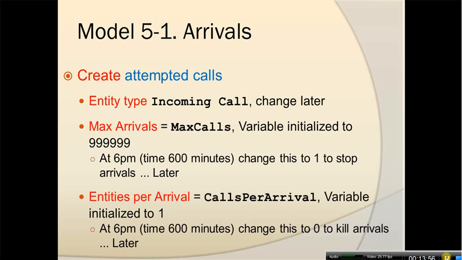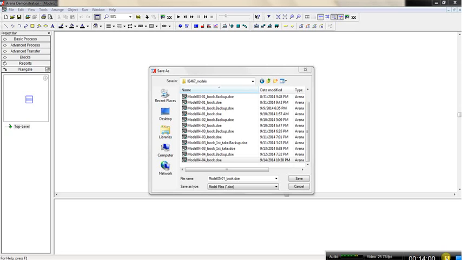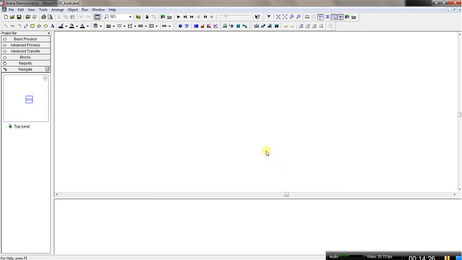Let me open Arena and begin modeling. So here you can see me in Arena. I opened Arena, and I already pressed the New button here, or you can go File, New, or press this button, and that opens an empty model for me. The next thing I'm doing is saving this model as model 5.1 from the book in my models folder. And so now I can begin modeling.